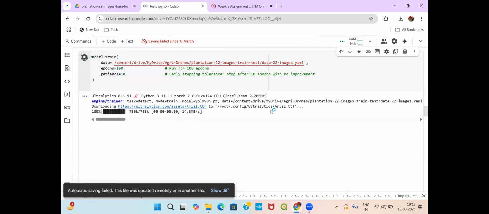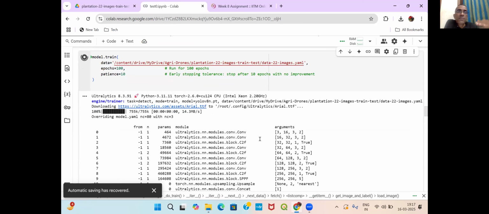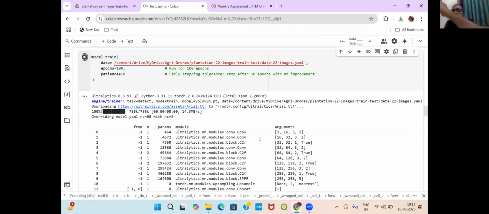Sir, what is this parameter, epoch and patience? Yeah, so run for 100 epochs, you can almost think if it has 100 iterations, keep looping 100 times to keep improving. And patience 10 is what is written there. If you stop improving after the 50th or 51st iteration, you stop there. So if the improvement flattens out, then it will stop prematurely before reaching 100. Okay, sir, thank you.